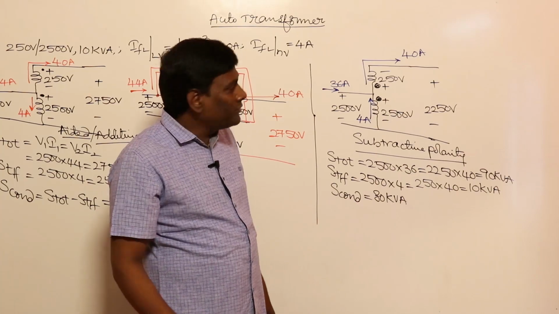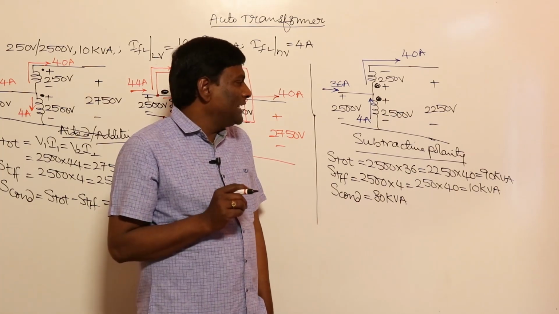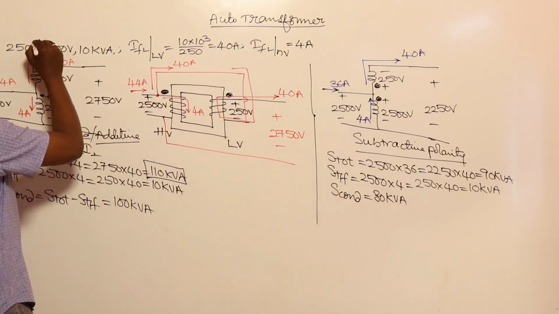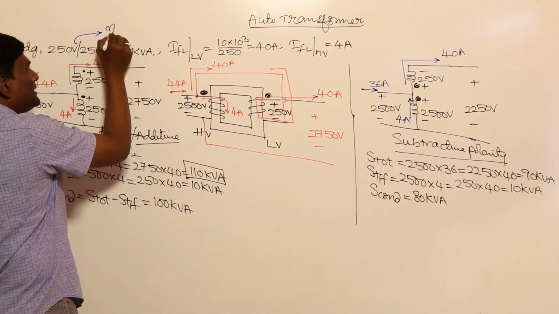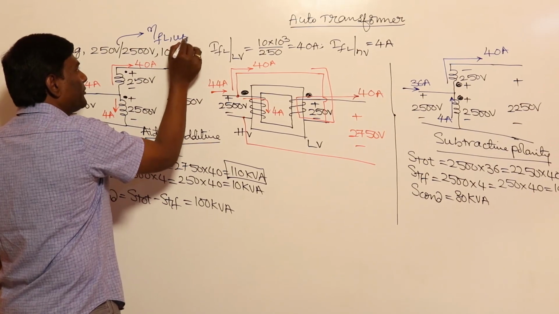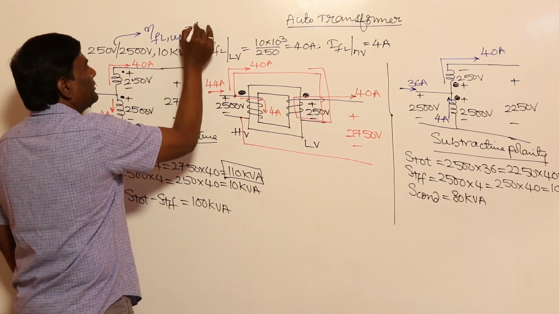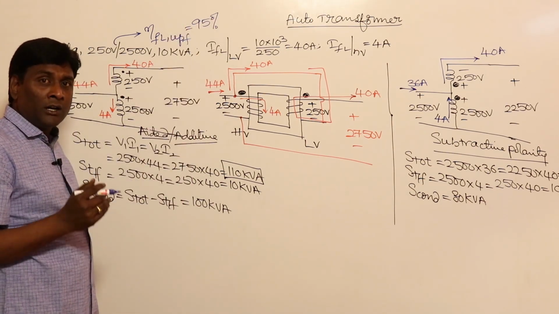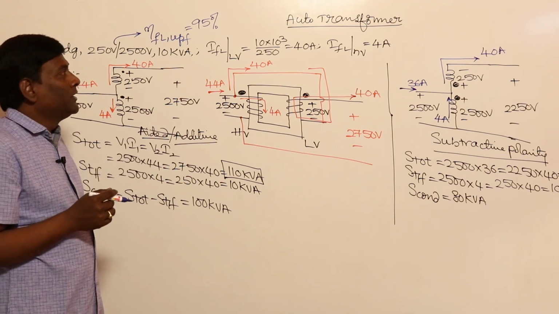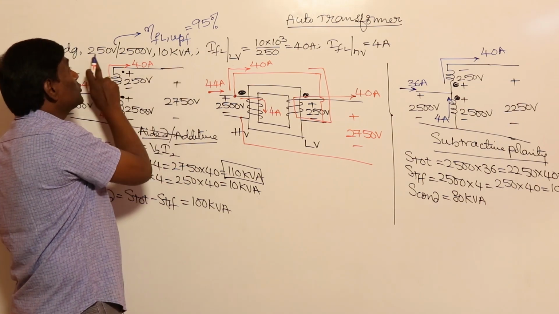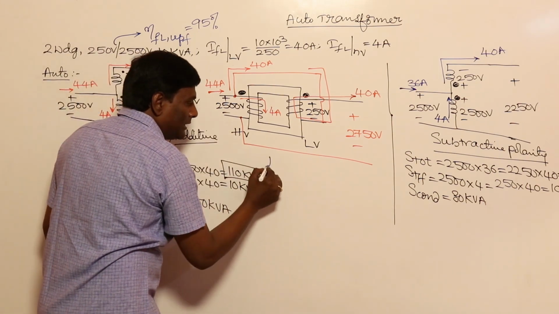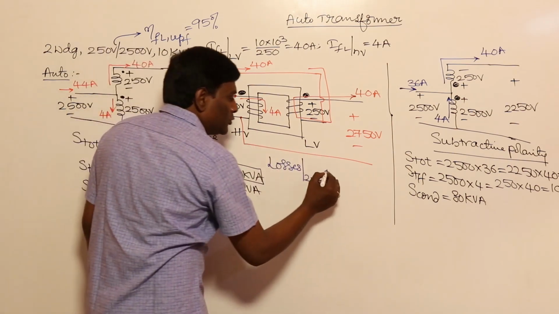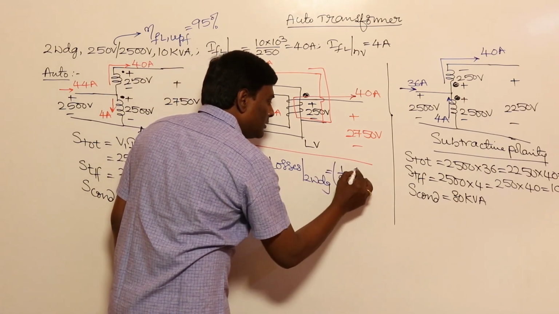Okay, now let me think of different things we can do. But anyway, if they give, as a two-winding transformer, efficiency at full load, for example at UPF, is 95%. In that case, how to calculate full load efficiency as an auto transformer? Now here, can I calculate losses as two-winding transformer or not? Yes. So let me calculate losses as two-winding. It is going to be 1 by efficiency minus 1, into output.